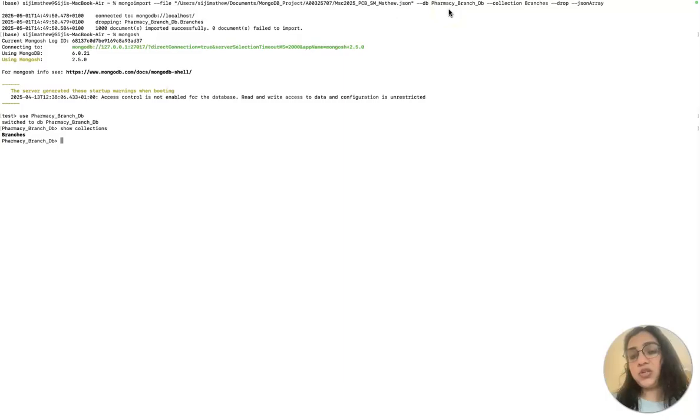If it exists, we use that; otherwise, create the pharmacy branch DB. If we already have collections in the pharmacy branch DB, it will delete all the existing data and import what we have specified in this path JSON file.